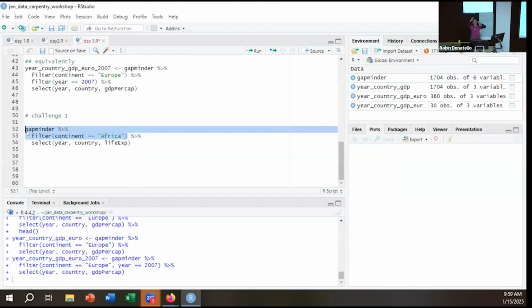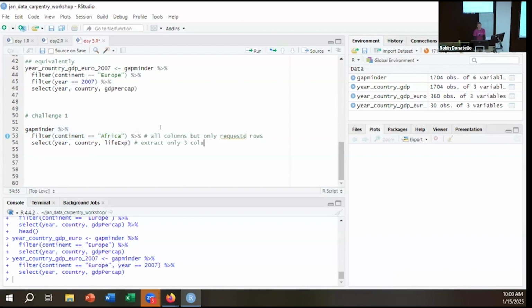It still has all columns in it, but only the requested rows. Now I am extracting only three columns.